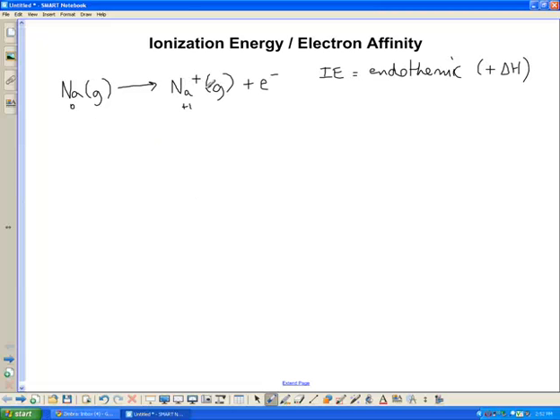So for example, to remove an electron from sodium, the ionization energy, IE sub 1, meaning first ionization energy, is 496 kilojoules per mole. Now you guys don't need to worry about that number other than the magnitude of it. I'm not going to have you guys have to memorize anything like that. You can also talk about the second ionization energy. And for sodium, that energy goes way up. Notice the IE2 is almost 10 times the IE1. So to remove the first electron requires this energy. To remove the second requires much more.